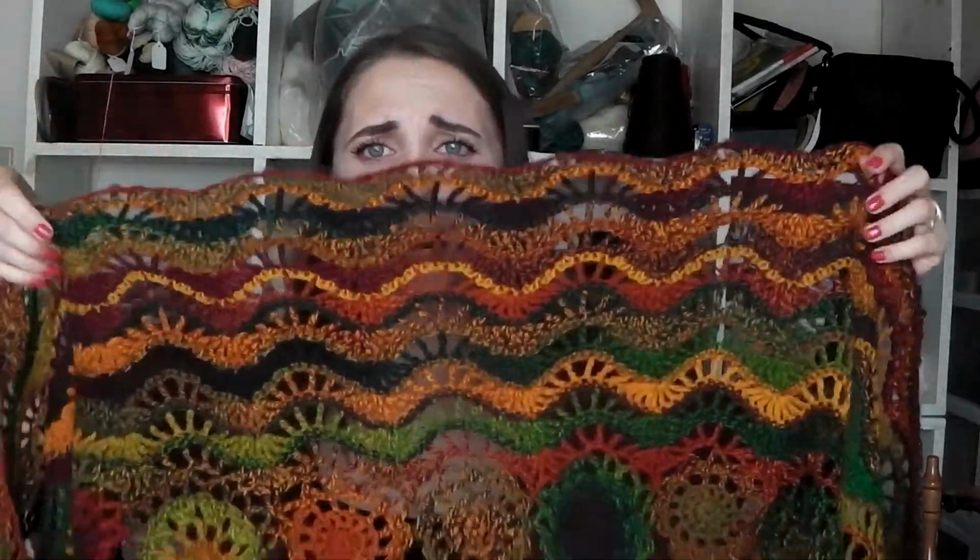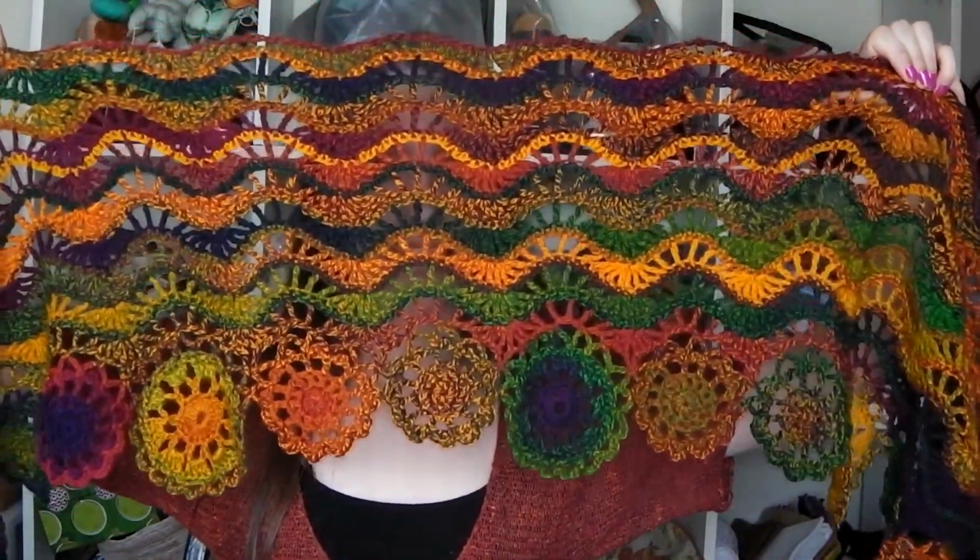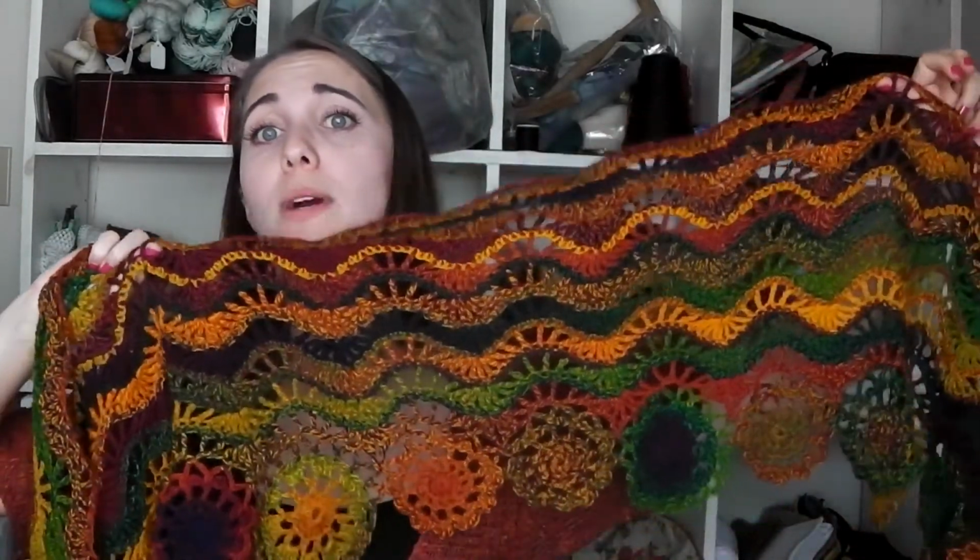It's 72 inches long or wide, however you want to refer to that, and it is just so much fun to make, and the yarn is self-striping, so it does all of the work on its own. You don't have to worry about extra ends to weave in. So this yarn is Schoppel Wolle Zauberball Starke 6, so it's a sport weight Zauberball, and it's one of the ones that the plies change colors at different times too, so it's not always solid. It looks a lot like hand spun because of that.